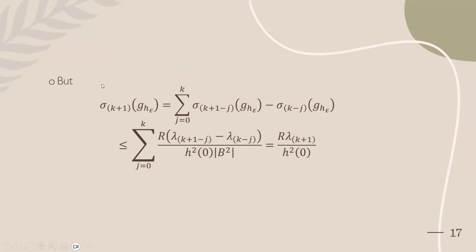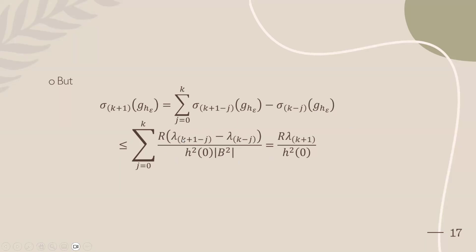What we do is that we rewrite sigma k plus 1 in the following way. So we can say that sigma k plus 1 is equal to sigma k plus 1 minus sigma k plus sigma k. And then we go on. So we subtract each eigenvalue that is of index smaller than k and add it again so that we still have equality. So sigma k plus 1 is equal to the following sum, the sum of the following spectral gaps. We have proved that the spectral gaps are bounded above by the following. So each term here is bounded above by the following upper bound. So there's a mistake. Here there is no B2.